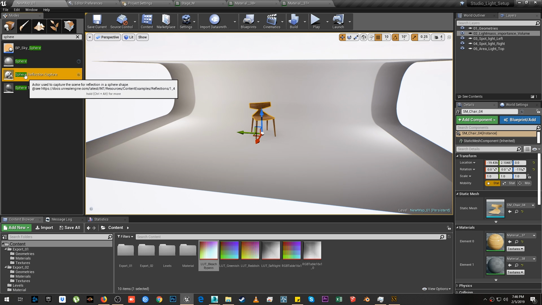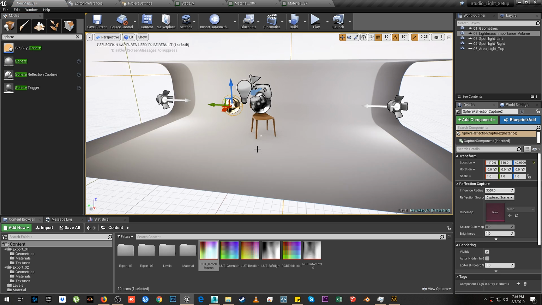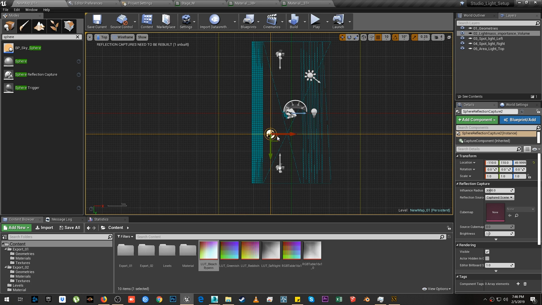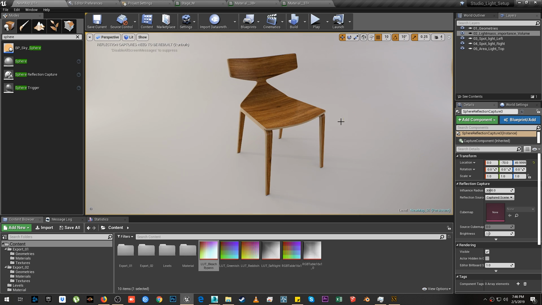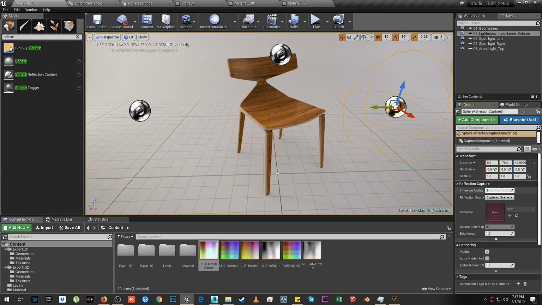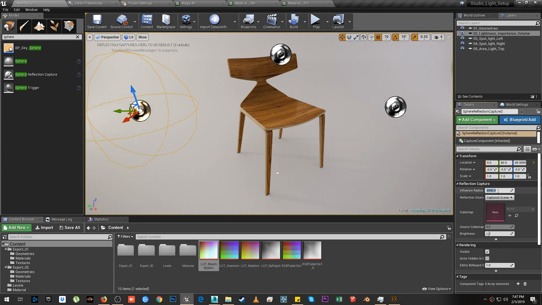Sphere reflection captures, and then I will just go ahead and put a reflection capture here and then here, make it 300, make this also 300.